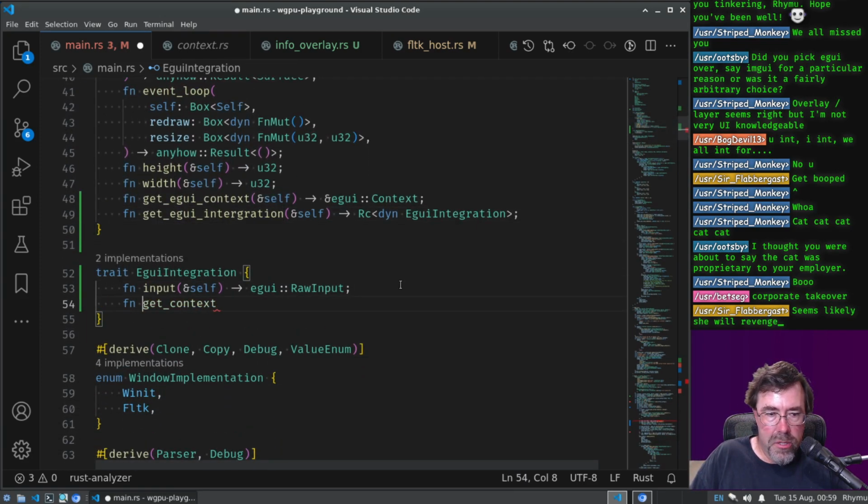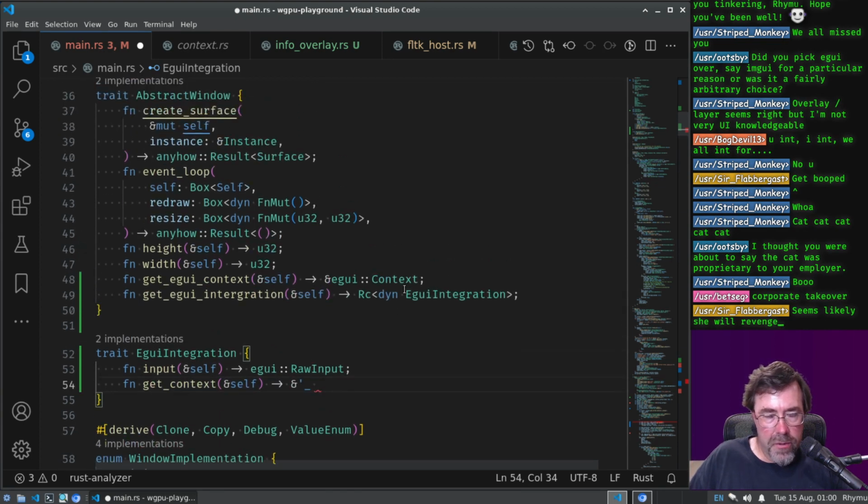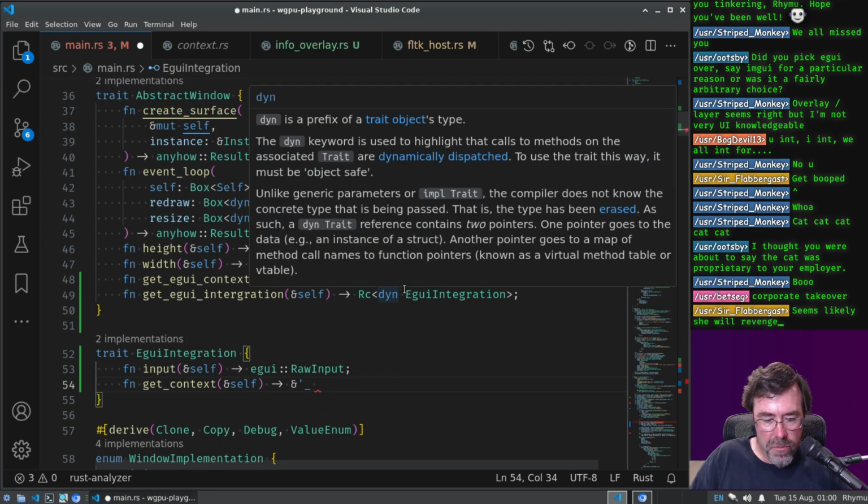Okay, so function get context, self, returns reference. Actually, I might have to make this generic, right? It's going to return an egui context.